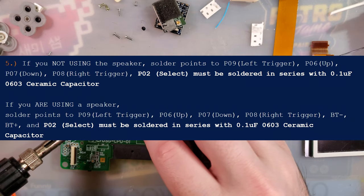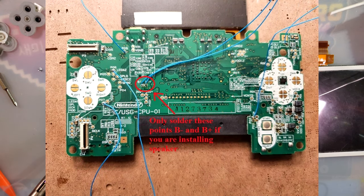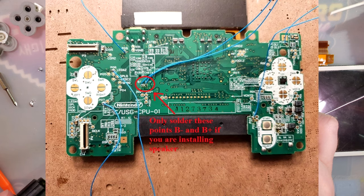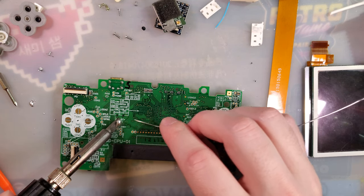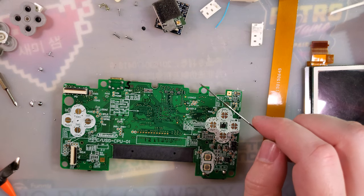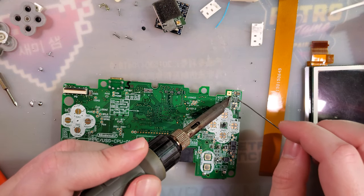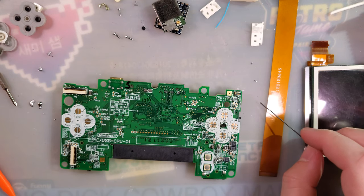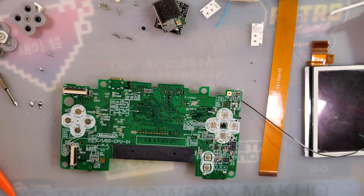PO9, PO6. PO7. There we go. BT plus and minus. And then PO2. Oh, and up here, PO8. We need 1, 2, 3, 4, 5, 6, 7 wires.